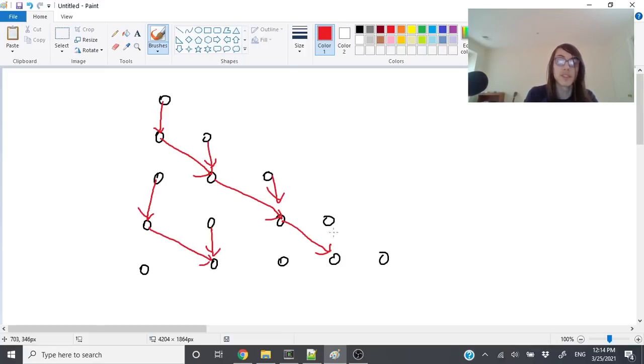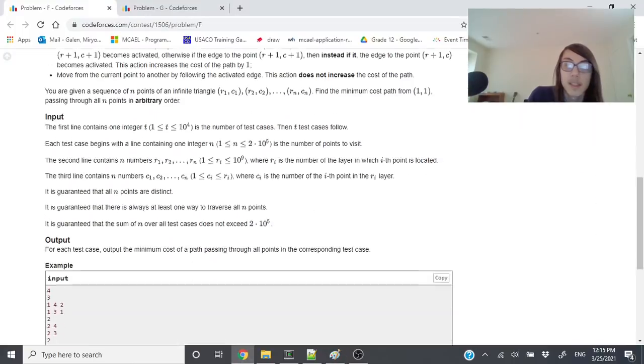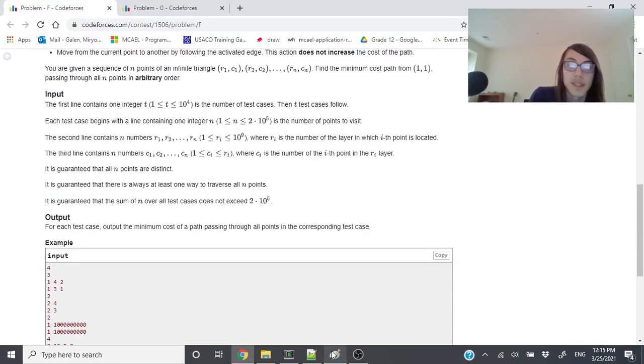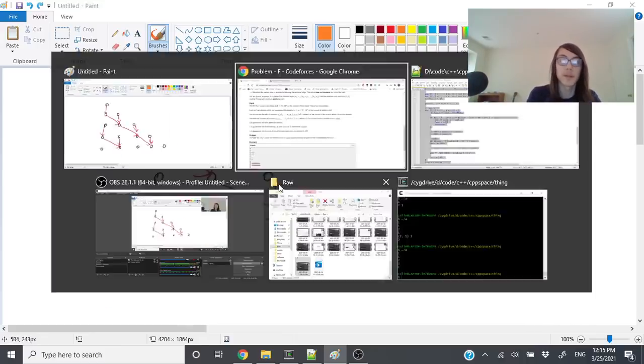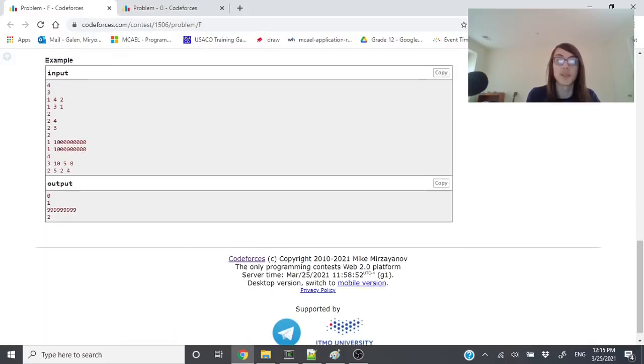So really you end up with these chains where once you get on an odd vertex, you can't ever leave odd unless you do a manual override. And similarly for here. Now also note that because the points are distinct, they're basically independent because you have to be able to travel from one to the next, and then once you get to the next, then you have to travel from the next to the next, and etc. But the order you're going to visit the points is going to be in increasing rows because you can only ever move down. No matter, even if you override some of the edges, you can only ever move down.